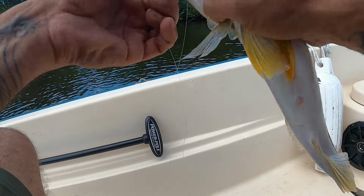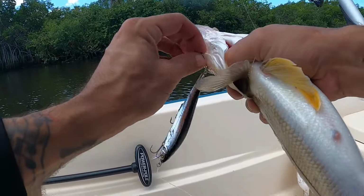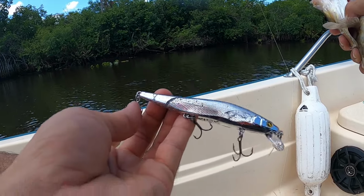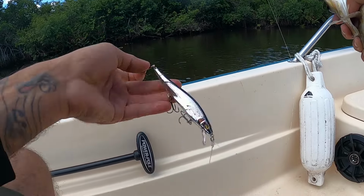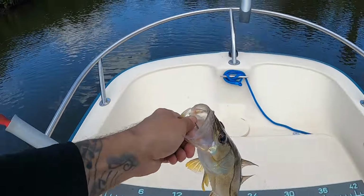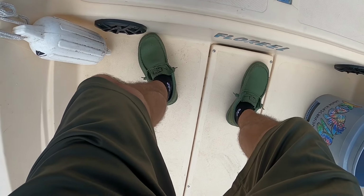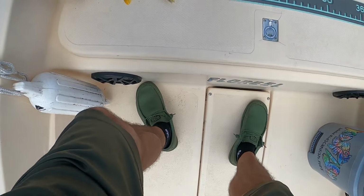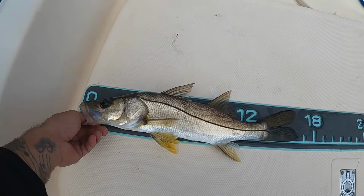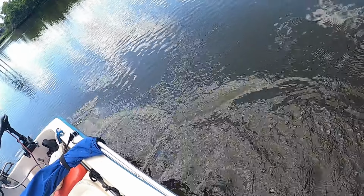They're bending my hooks out, boy. Bent my hook out. Look at that, they're thrashing it. I might have to go get a new one, guys. Just for fun of them, let's see. They've been small, but lately I've just been catching them all, 16s, 17s, 18s. Nice guy. You can get a bigger one. There you go, baby. Peace out. Dang, boy.